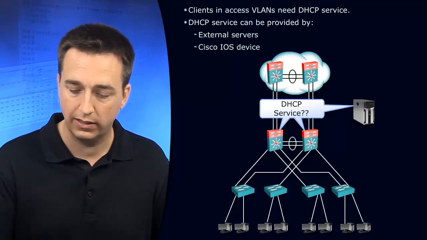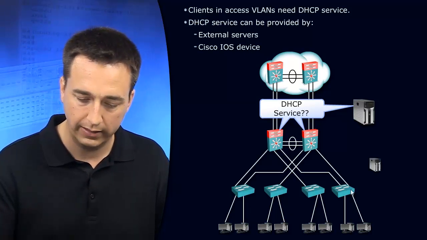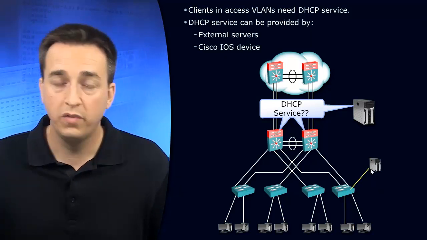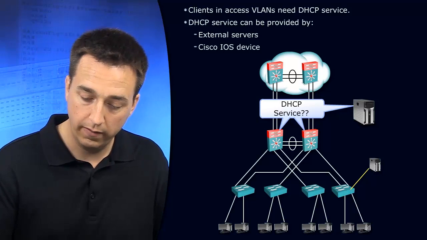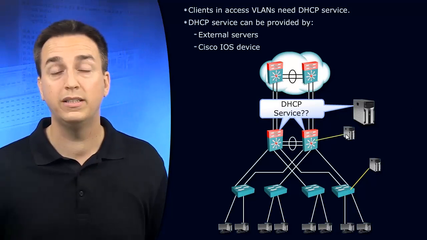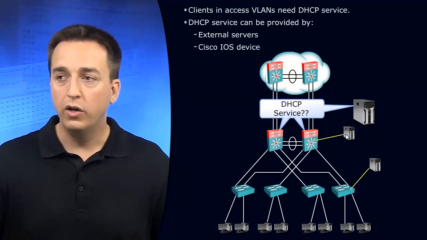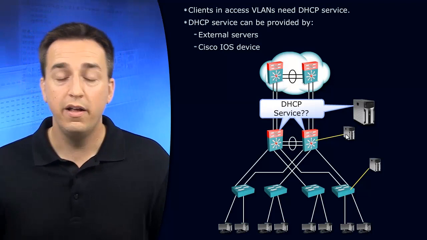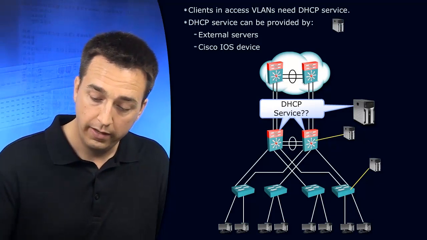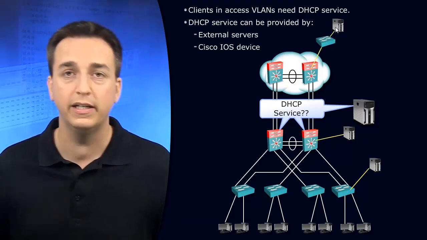So where can we place this DHCP server? Well, the DHCP server could be in the exact same VLAN, the same subnet as the clients. It could be positioned off the distribution layer in the organization if we wanted to as well. So it's in a completely different subnet than the devices that are requesting the IP address. In addition to that, maybe we might have that server stored in a server farm somewhere in our organization.